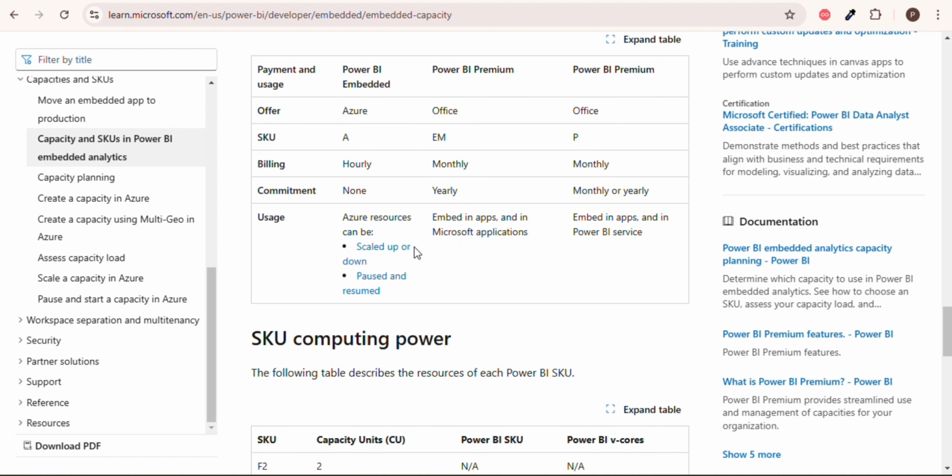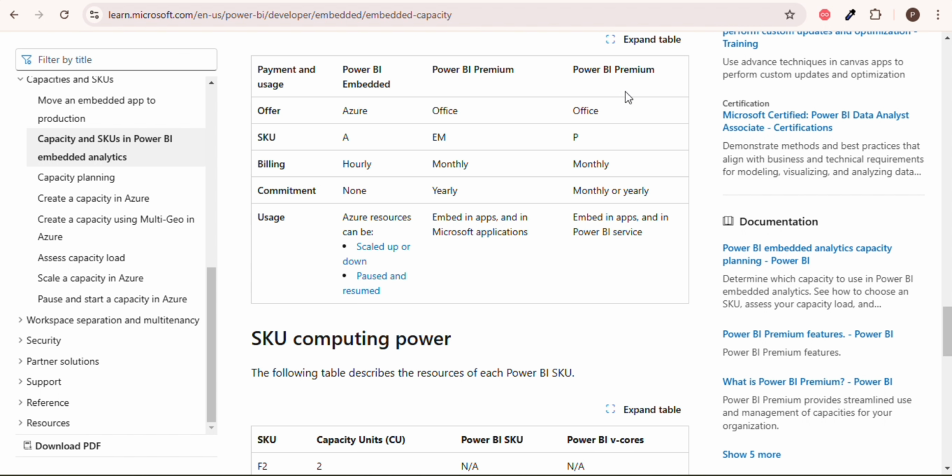Here are some of the features regarding billing and commitments in enterprise agreements. We know there are Power BI Embed and Power BI Premium.